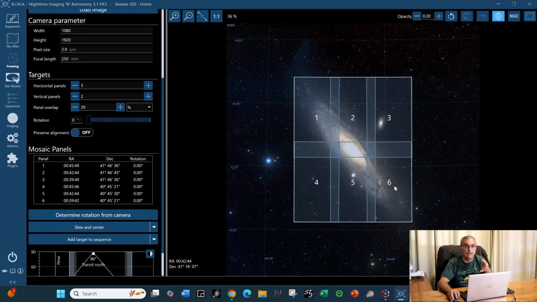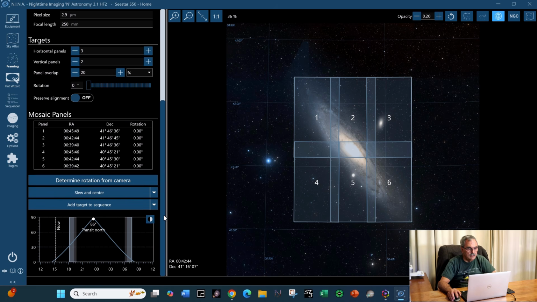That's fine. You're going to put all this together in something like PixInsight or Siril or other astrophotography software. So the advantage here over the Seestar app is you can do more panels and get a bigger field of view. The disadvantage is it's not doing it live and stacking them together, but that's not why we're using Nina. If we wanted to do that, we would just stay in the Seestar app. So that's the advantage of using Nina if we want to do traditional astrophotography with our Seestar.